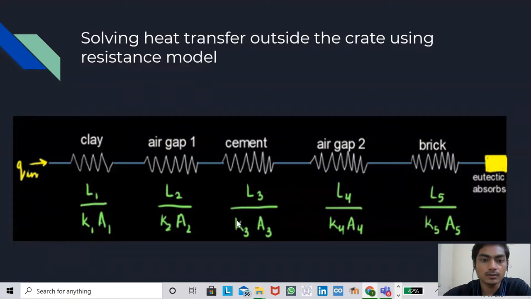There are some assumptions made by us to solve this problem. The first one is the steady state is considered. The second is the temperature of the external clay wall is assumed to be constant. Also, the air inside the room is assumed to be at 263 Kelvin. The crate and the eutectic walls inside the room are assumed to be black bodies. Free convection is happening inside the room.